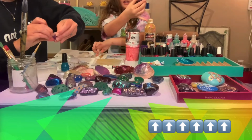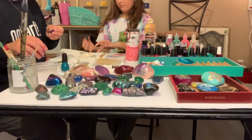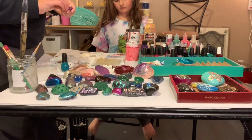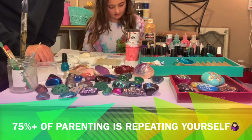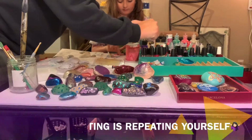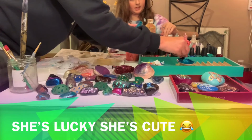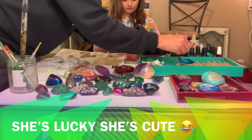How is that not dry yet? What? I literally just painted that. Why? Did you just touch it? Why did you touch it? Because I thought it was from yesterday. Eva, what did I just say I was putting over there? The ones from today? Yeah, I just said I'm putting over here the ones from today so that we don't get them confused, right? So do you think that means that we should or should not touch them? No. No, so don't touch them, okay? We don't want little fingerprints permanently in the nail polish.